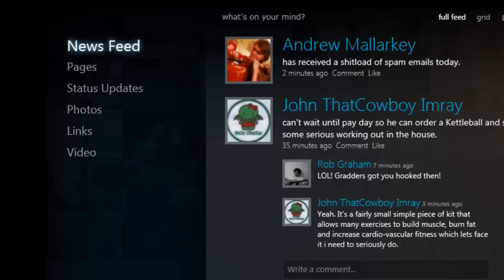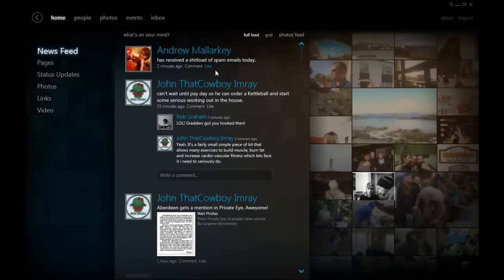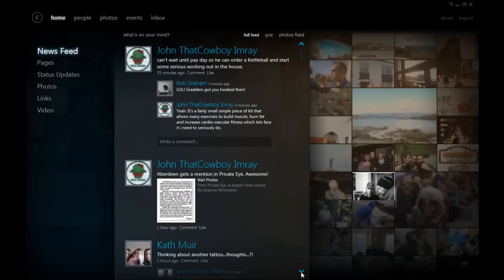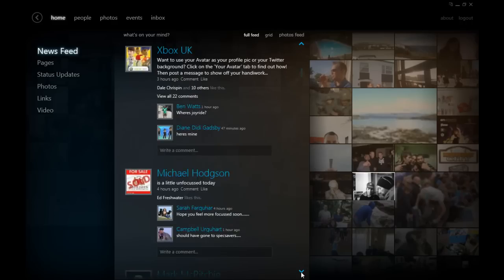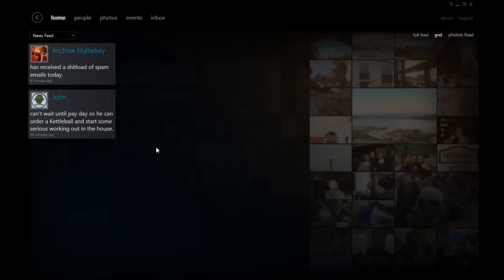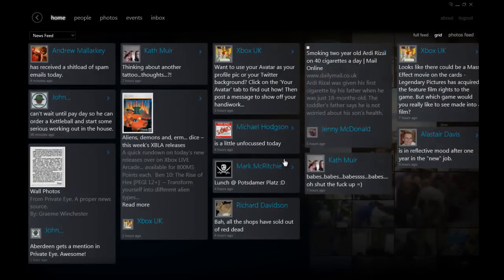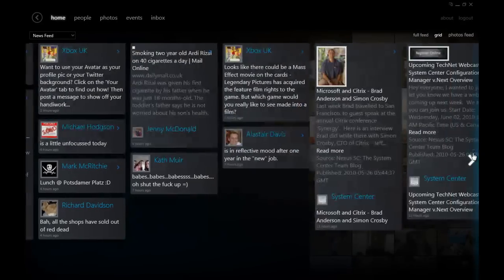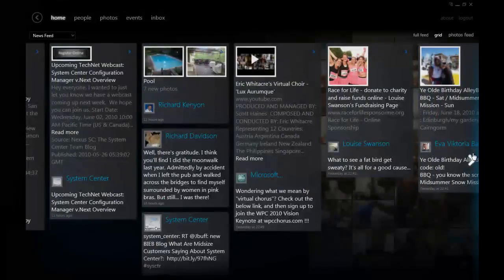And the main pane here in the middle, you can see the sort of feed that I'm getting. So this is kind of equivalent to the news feed that I would usually get. This is the traditional way of being able to scroll up and down it, but you can also get a grid view of the news feed as well. And this kind of renders everything in little bite-sized chunks. So I can scroll along the way and see things that have been happening.